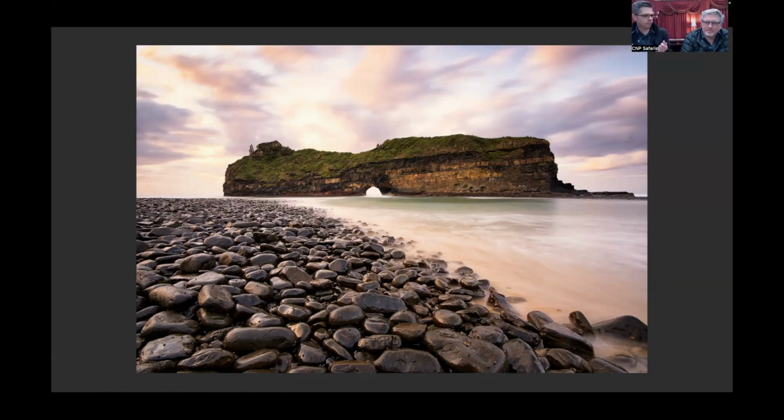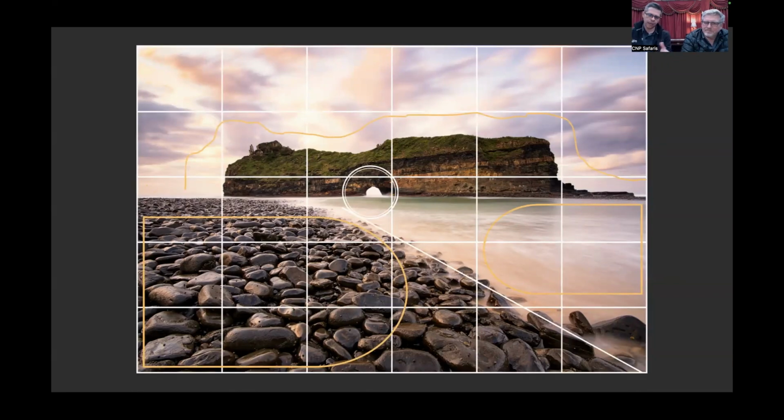Now again, this is something that I want to put emphasis on: every single photo, no matter how good it is, also needs further editing, because you can make things a lot more dramatic and you can bring detail out a lot better, or put emphasis on detail. Elements: we have a rule of thirds, we have a rule of fifths, we have a central point right in the middle of the hole in the wall where our eyes are drawn. We actually have the slowest shutter speed in the bottom right-hand corner in the water, which is also really nice to look at. We have the leading line from the bottom right, drawing us again to the hole in the wall.